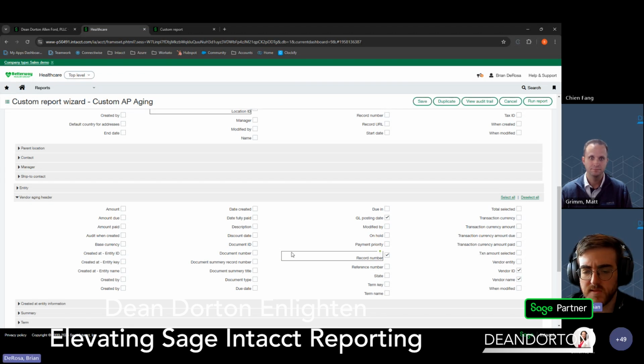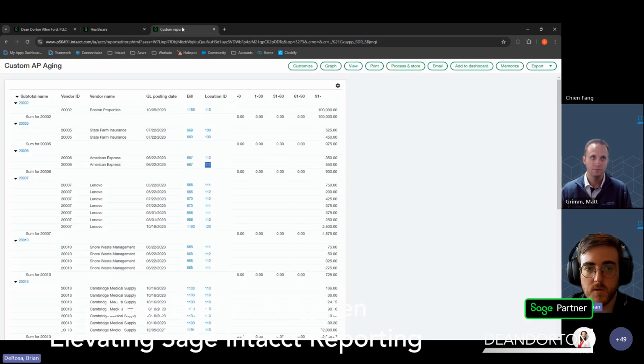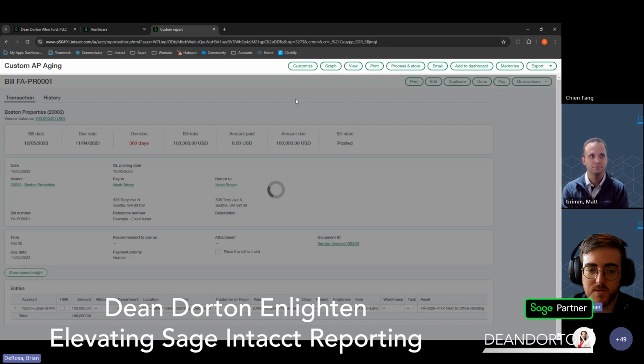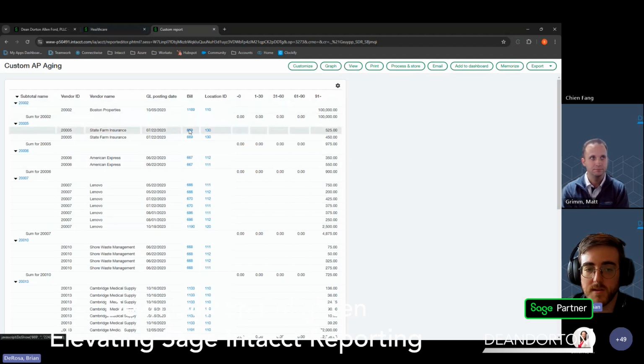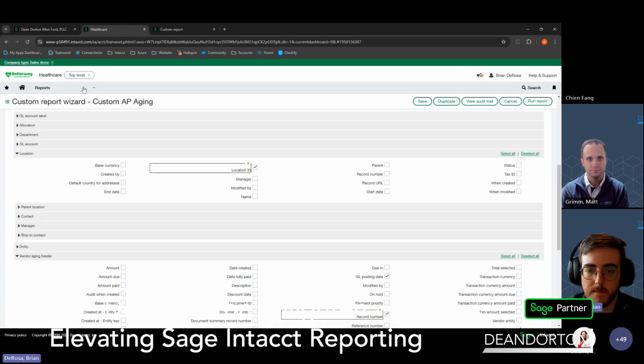You might notice some of these fields have a little box around them and an up arrow. This just indicates that it's a clickable field. If I go to my custom report, here underneath bill, I have these blue fields. If I click on one, it takes me straight to the bill. So if you want to have interactive custom reports, well, not from the report writer, but custom reports that are interactive, you can use those fields with a little green up arrow so that you can click in and go straight to a transaction that's being referenced in the report.